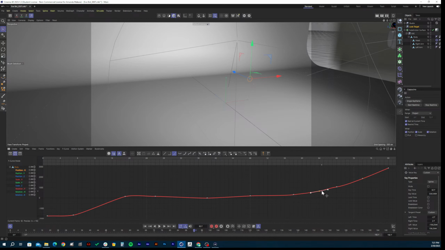Notice it only happened over 80 keyframes, right? It's not like it happened over the whole 192 frames. But I'm just going to drag this out a little bit. Remember, wherever I drag this to, it's going to stop at that spot too. So I might even just delete that keyframe. Let's bring that one in here. Bring that one down, right? I'm really smoothing this out at this point.